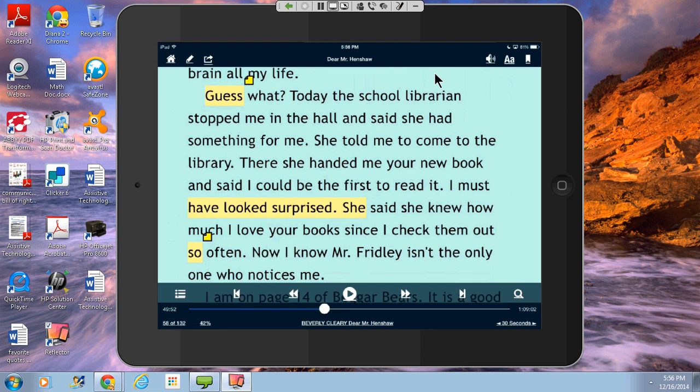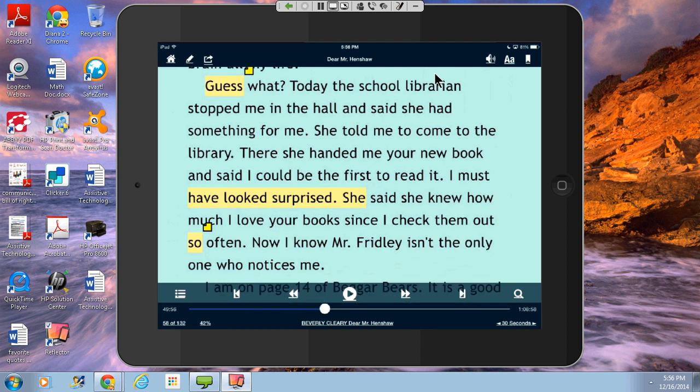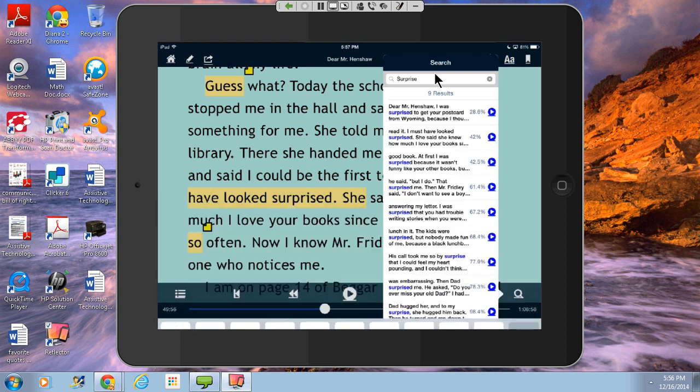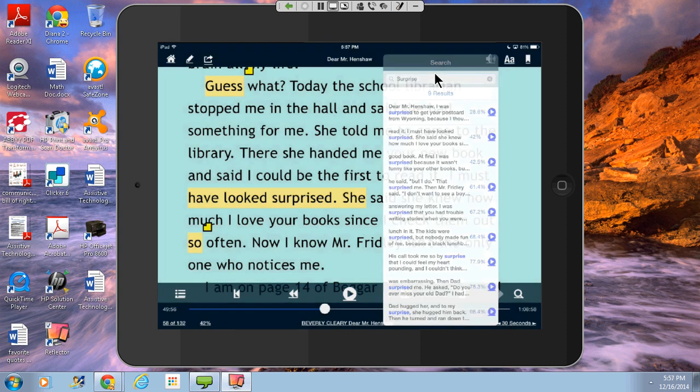To the bottom right, the magnifying glass. This allows you to search to get back to a particular part of the book. Maybe you don't remember the page or the chapter, but you remember something that happened. Or you can search for those vocabulary words or anything like that. So even if I put in the word surprise, for example, and hit search, everywhere that word surprise is there, and I can get back to any of those parts of the book very quick and easy. So a neat search tool for answering comprehension questions and so forth.